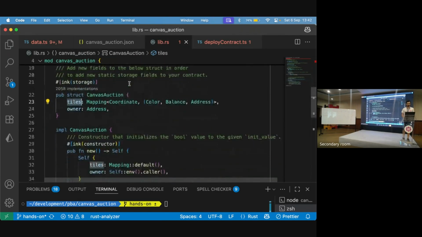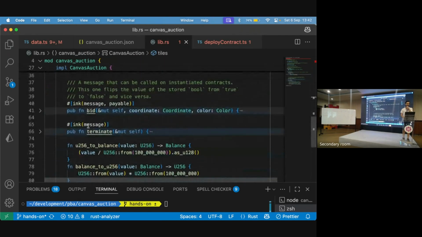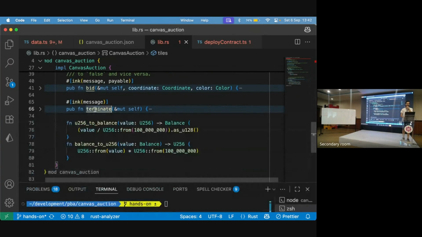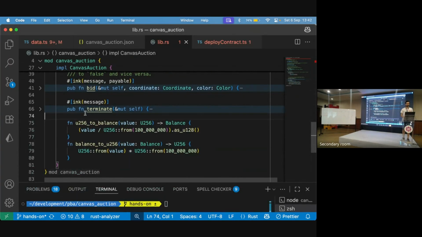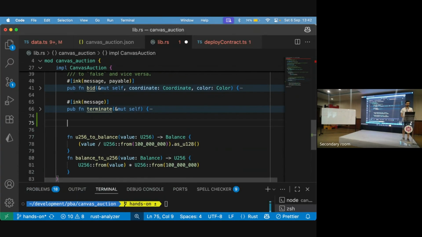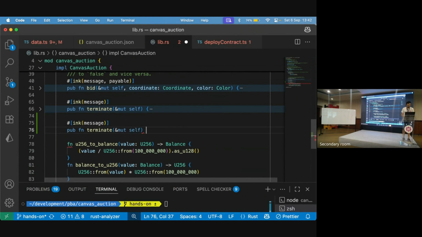Okay. So the proper way of accessing this is creating another message that won't be payable. It's not meant to be called as a transaction. But people can use it to just read from the value. So I'll just copy this to have a function signature.